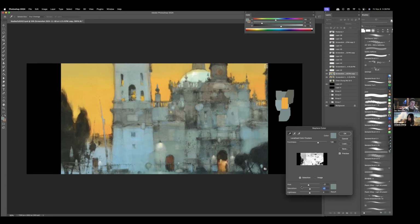What I really appreciate about this is making a smart choice, letting things be gray and then letting the story be about that yellow sky. Because if we do this, it's still a cool image, and there's lots of stuff going on, but as a viewer, what's important? We don't really know. Is it the building or is it the sky? Yeah, that's a good point. Now it's about the sky and maybe this doorway.